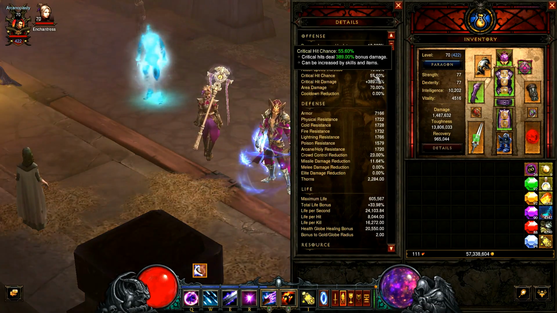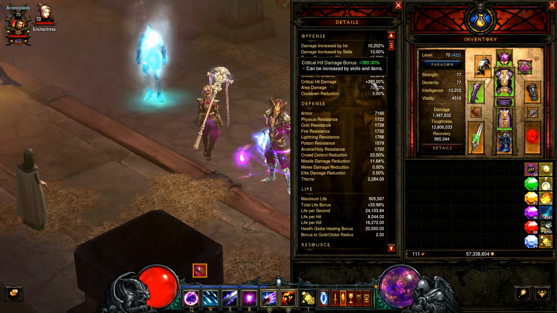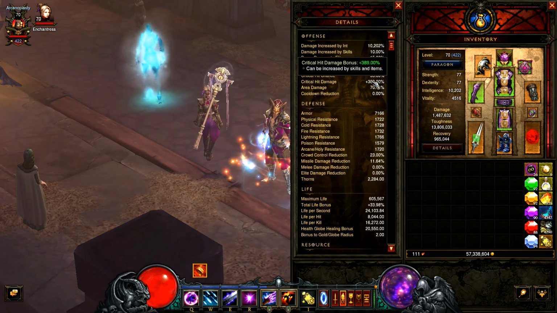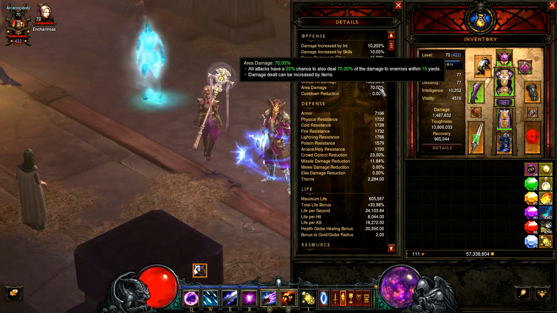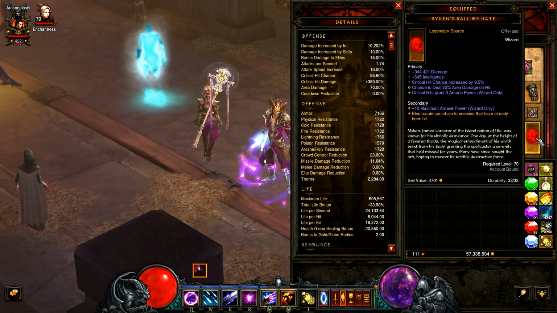It's pretty hard to get any higher than that. I could probably get it up over 60, but there's no real reason to. Critical hit damage, I wish it was up over 400, but that's pretty feasible. 500 is great. 400 is pretty damn good. Usually I don't try to get lower than 350 unless I have a very specific build, which takes a lot of pieces. Area damage, 50% from Paragon and 20% from Micah's Ball of Hate reroll.